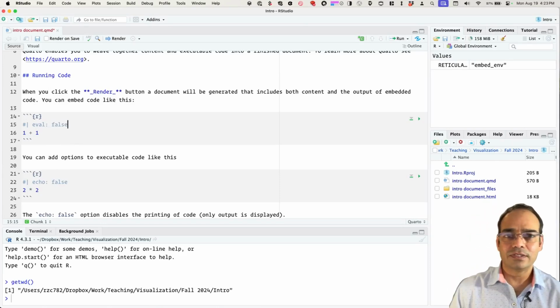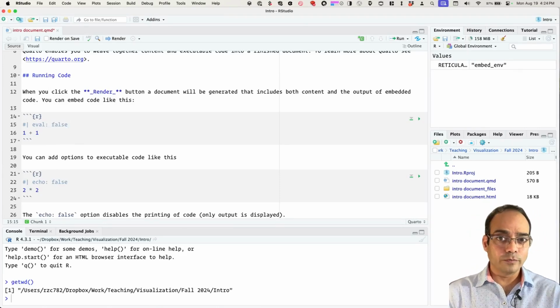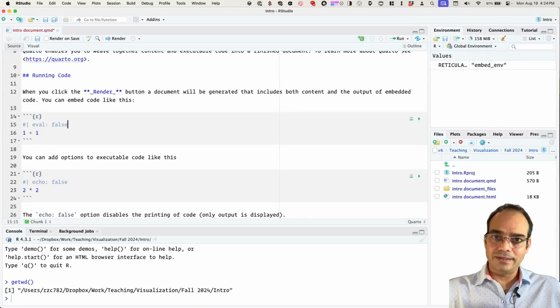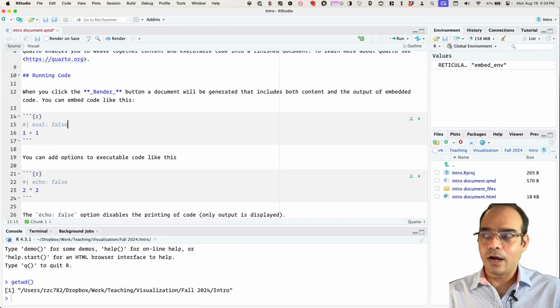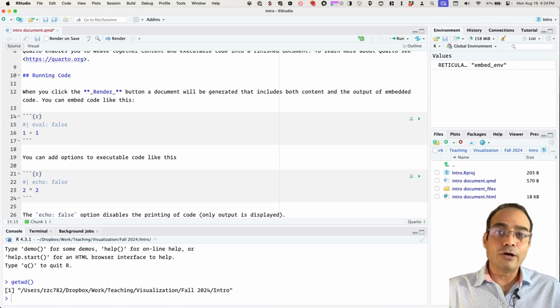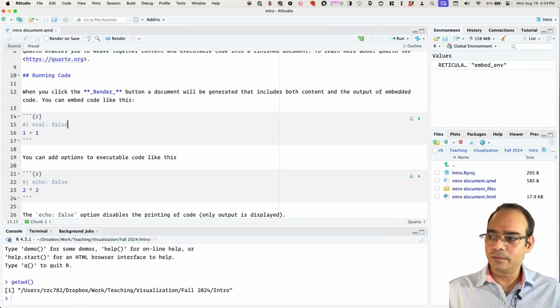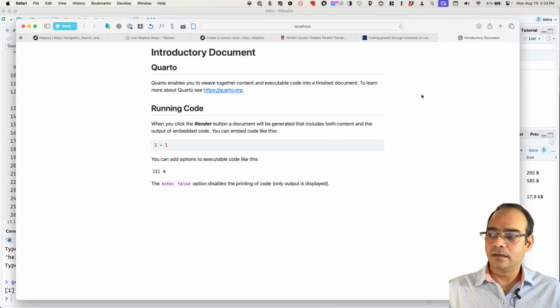So what this will do is that it will render the code, because remember, echo is true by default. So the 1+1 in a nice gray box will be displayed in the rendered HTML output. However, you will not see the output 2 anywhere here. So all right, just save this and render it again. I'm going to open that HTML file, and here you will see that now I have 1+1, but no output is shown.